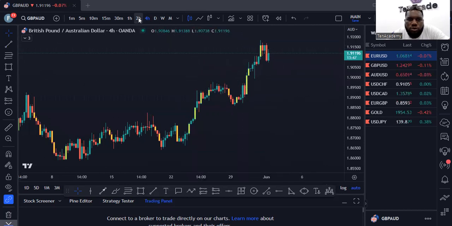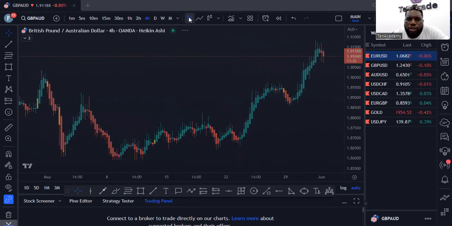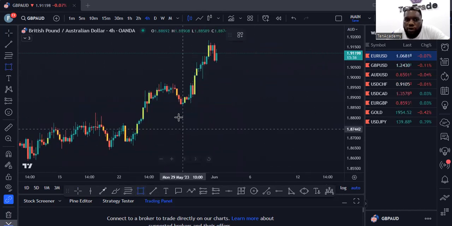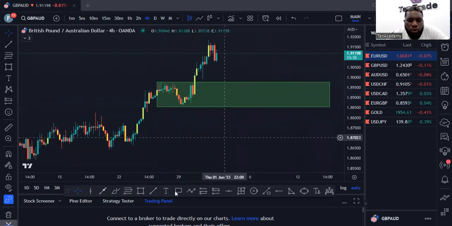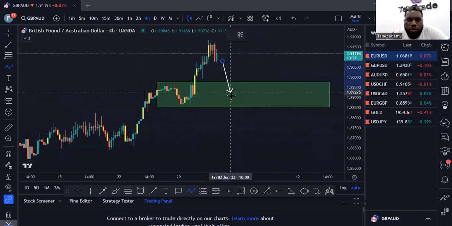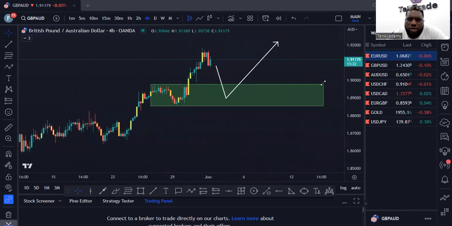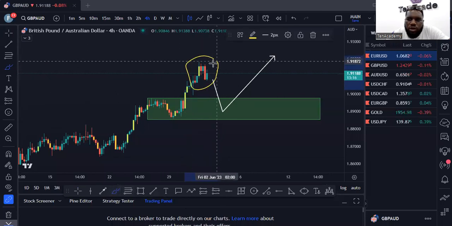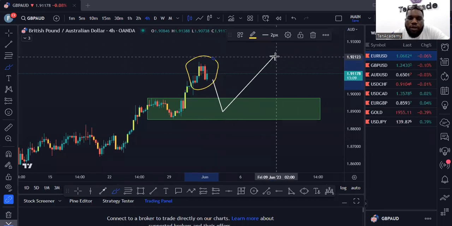So price is bullish on GBP AED. If I'm looking at this on 4 hour time frame, this is the zone I'll be considering buying from. So what I'll wait for is for price to come down here and then I'll buy from here. So I will consider any move down. Now, if you want to take a sell, that would be a counter trend move. Okay, and then you're only selling for a short while into the demand before you start buying again.